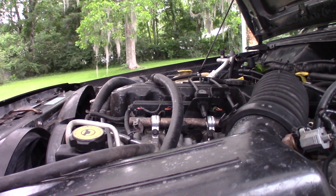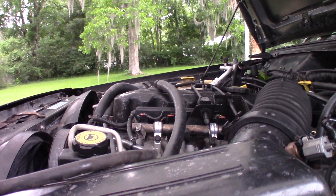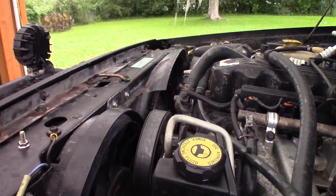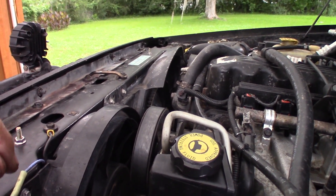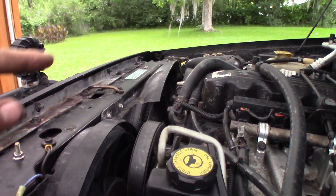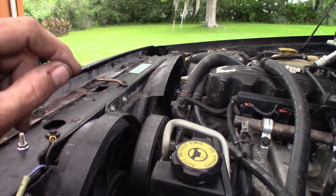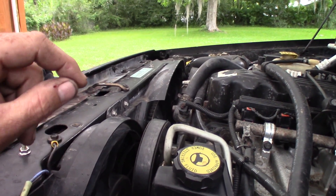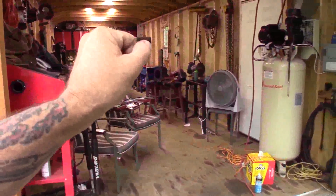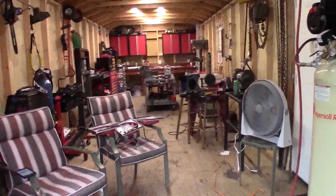So I wouldn't go that route. Like I said in the last video, if you want an aluminum radiator, get it — it's fine. But use this setup. This is the setup for an XJ. The fan's noisy, but it does its job. We are limited on the size of radiator in these things, so you gotta pull all the air you can through that radiator. This is trail proven for days on end in the hot summer with the AC blowing in the woods, constant trail riding, stop and go, and it works. If I would have went out in the woods with that — which I tried to yesterday — it never even made it to the woods. It was running up to 230 just driving down the highway.